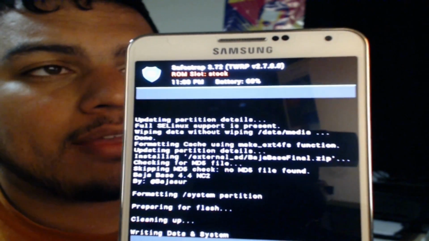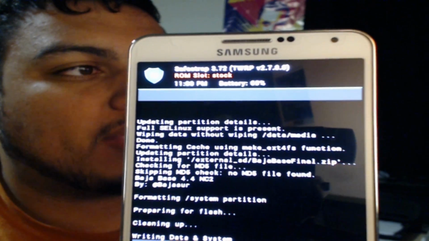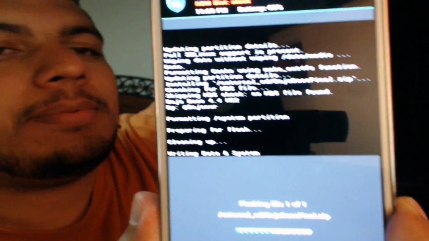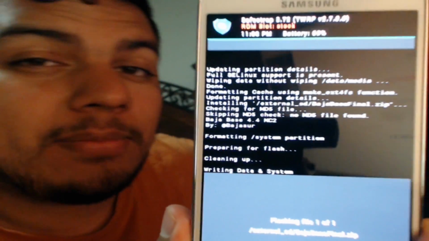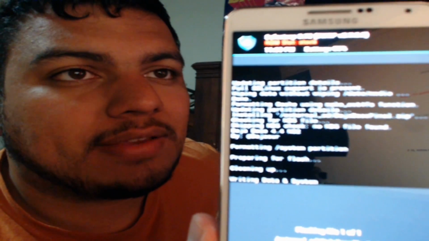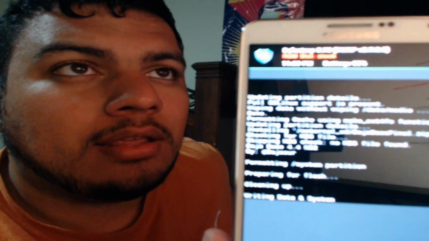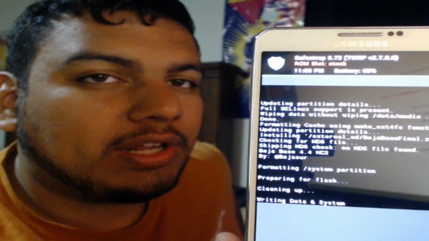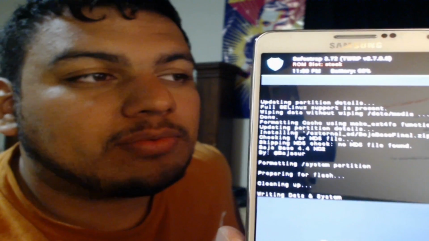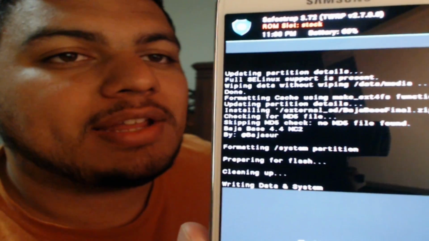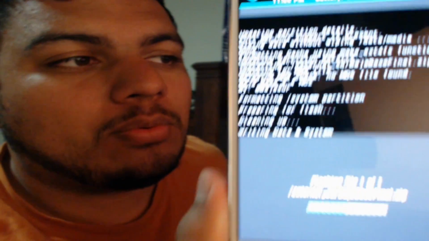For some reason I ran into an issue where when I was doing this, it just blacked out my screen. Now if you're on 3.65, it might be normal, it should be okay. All it's doing is putting your screen to sleep to conserve battery. But for some odd reason, I'm thinking it's because I was on the 3.72 Safestrap doing this process again, the screen blacked out and stayed blacked out, and it wouldn't come back on. So I had to pull the battery and restart. So if for some odd reason you're already on Safestrap 3.72 because you're doing this for the second time or whatever, be sure to keep the screen alive.